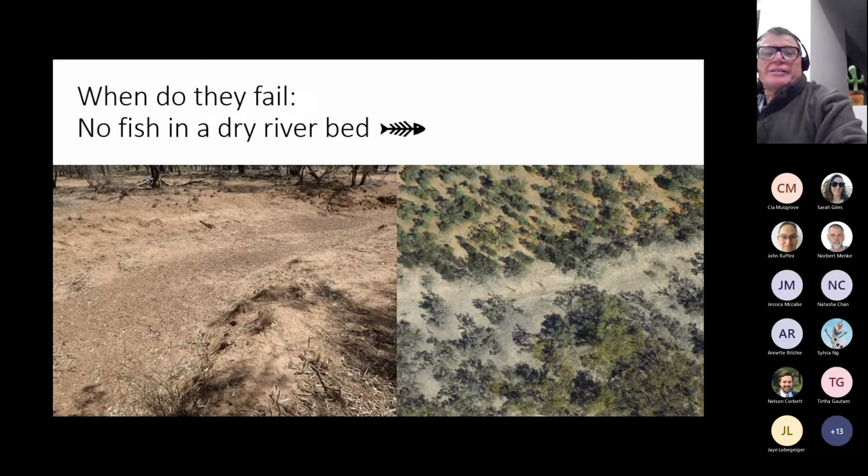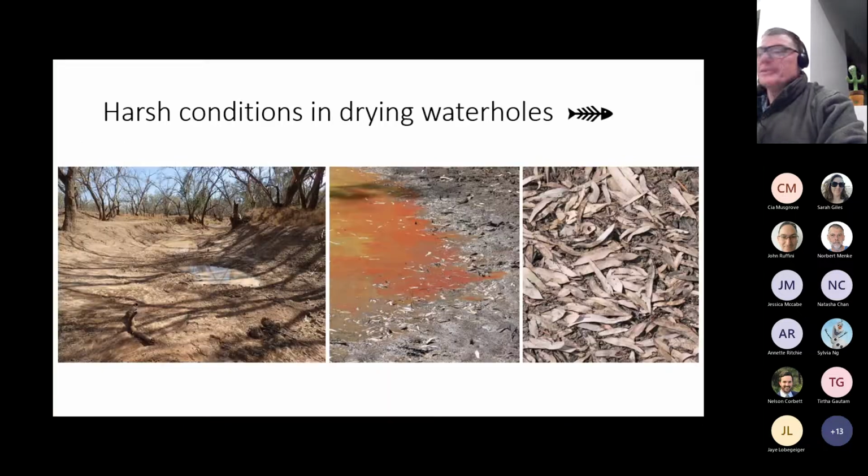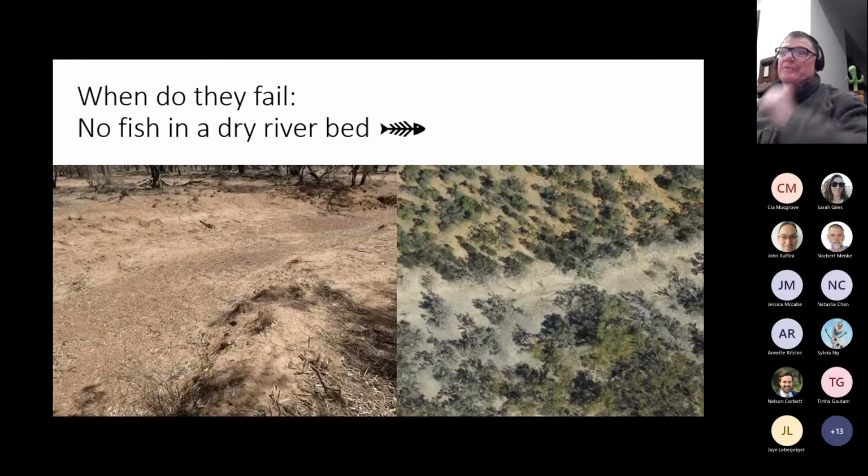Right, so a lot of that is talking about presence or absence of water, and obviously absence of water is a big risk to a fish. So we don't have any fish that are able to survive without water in our systems. Other parts of the world there are some, but we don't have any. So when it's dry, we know the fish are dead.